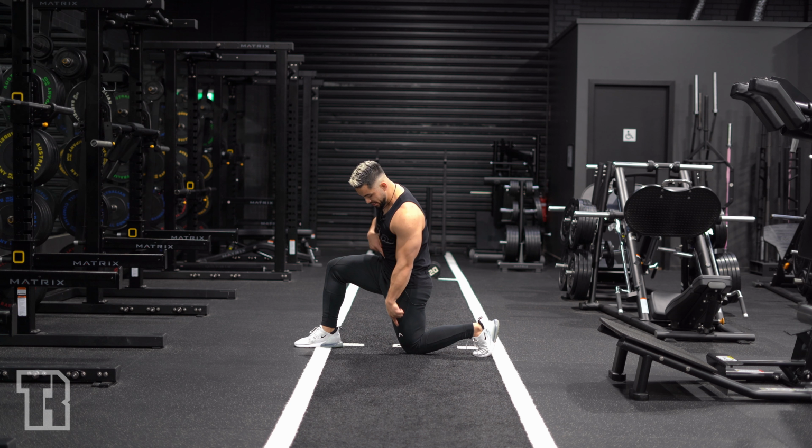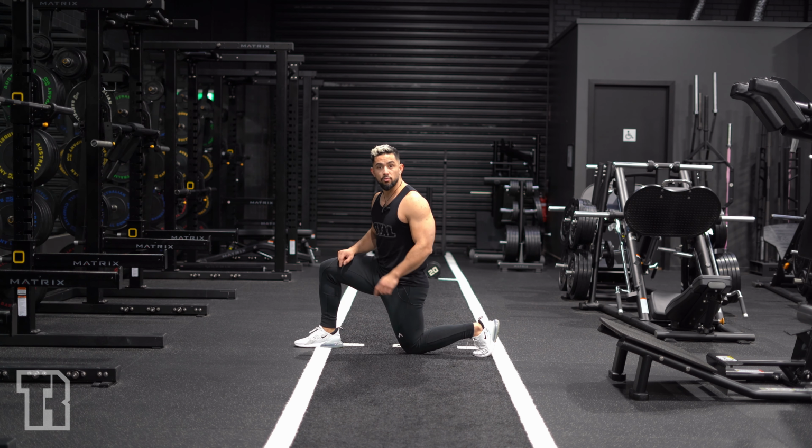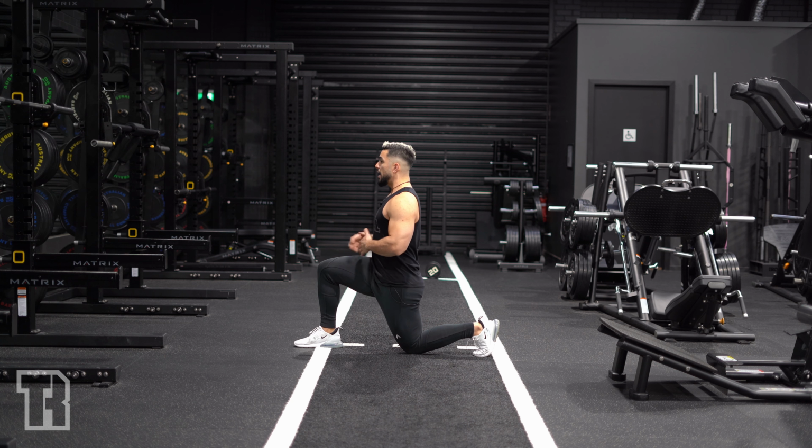The second thing is, you need to take a longer stride than you think you should. Most people will take a short stride, and then when they lunge down, they're all congested, and it's quite difficult to find the right place to be. So instead, at the bottom of your lunge, ideally, you have a 90-degree angle in the front leg, a 90-degree angle in your hips, and a 90-degree angle in the rear leg, okay? That way, everything's boxed out and nice, and you've got good stability across both legs.